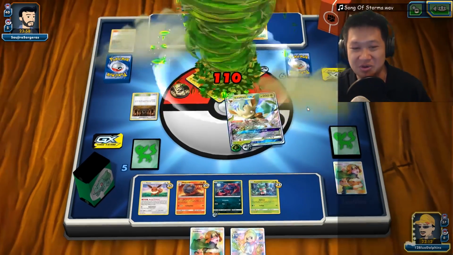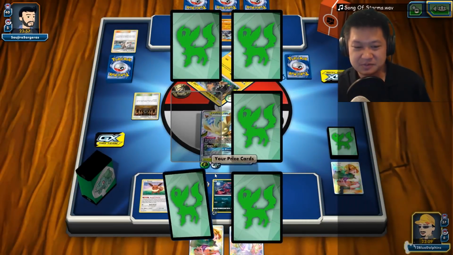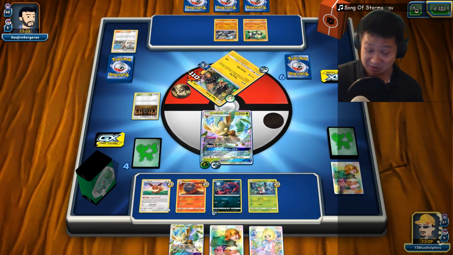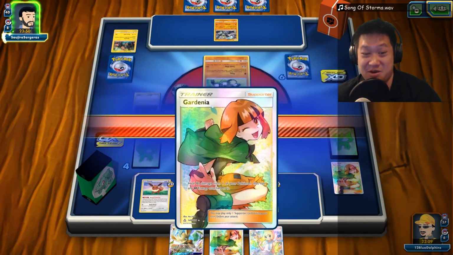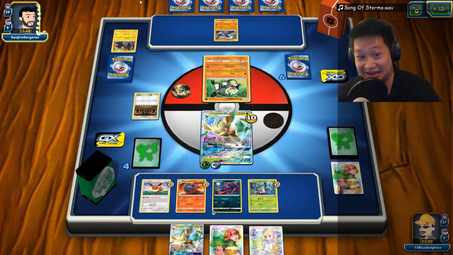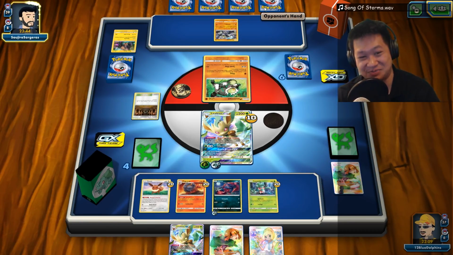Let's go ahead and just do a Solar Beam right here, and take the prize card. Yep. Leafeon. Oh, you go ahead and straight evolve right there. Leafeon, yep. You can try to wear me down, but I'm a healing deck. And I have enough to 2-shot everything in the game right now. We'll just power through it.